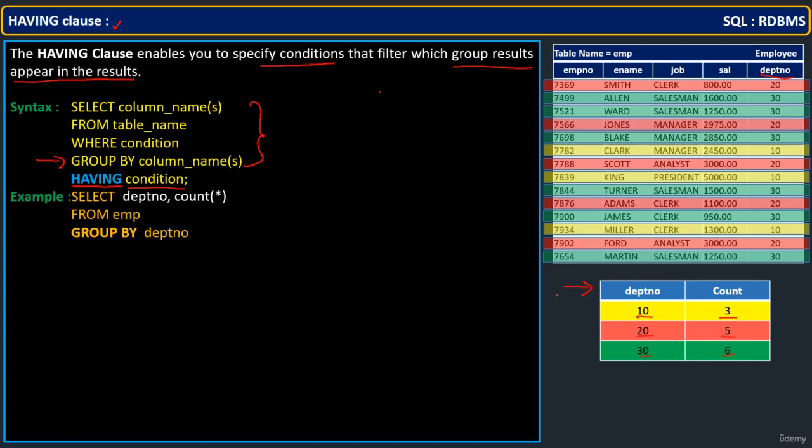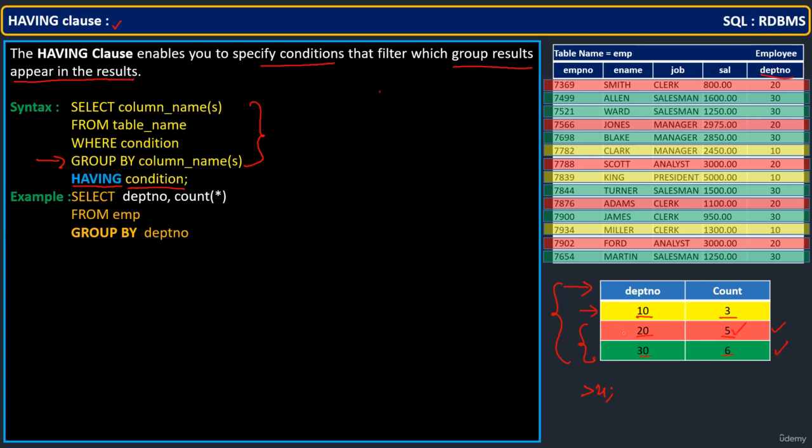Now we don't need this result. Assume that we have a condition that we need only the department numbers which have more than 4 employees. 10 department has only 3 employees, 20 department has 5 employees, and 30 department has 6 employees.